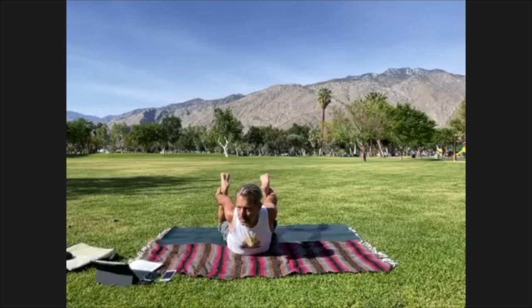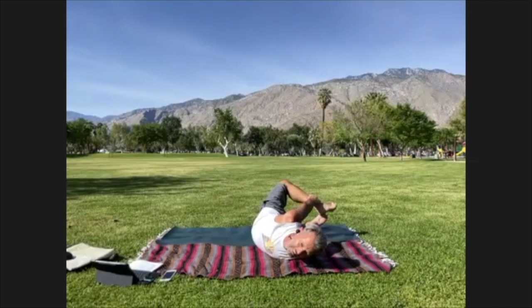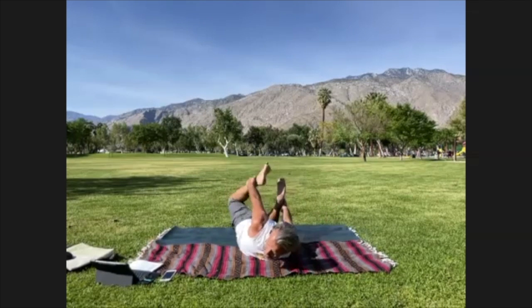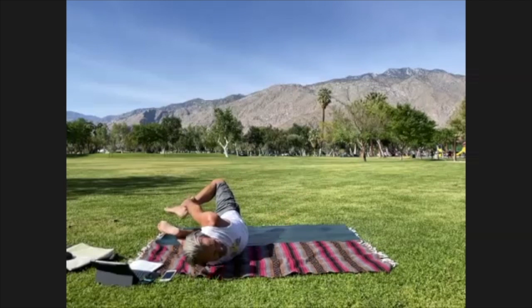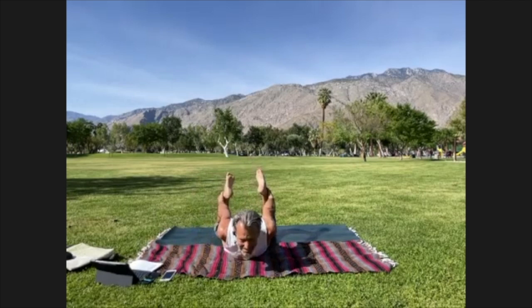And those of you who wanna be in kindergarten, maybe you roll off to the left. It's not easy. You gotta get your momentum going. Roll off to the right. Laugh about it. Come back to center.